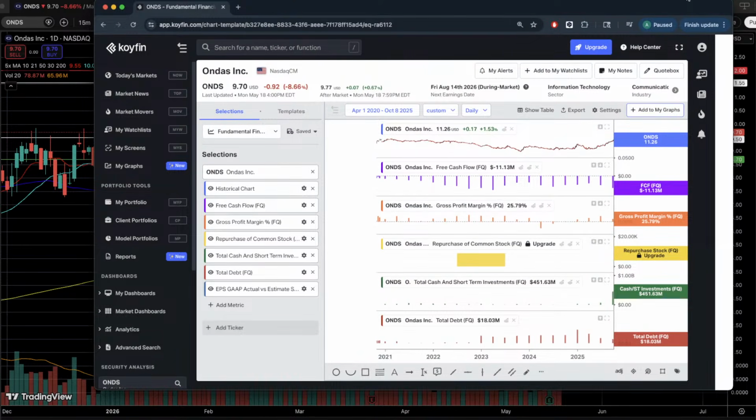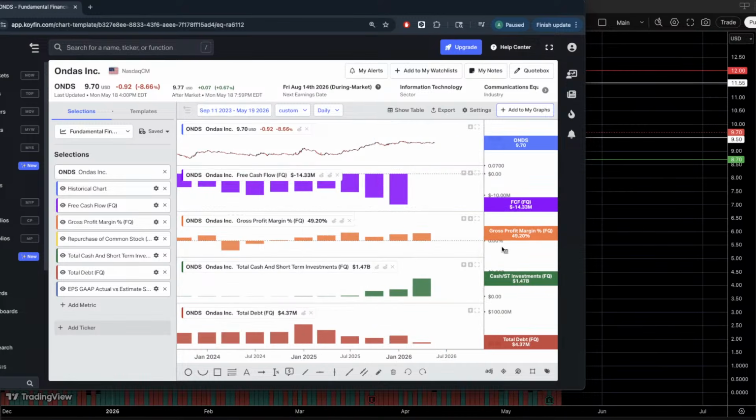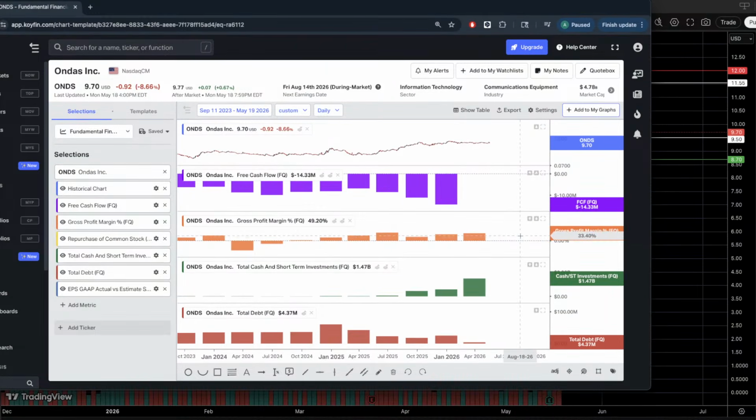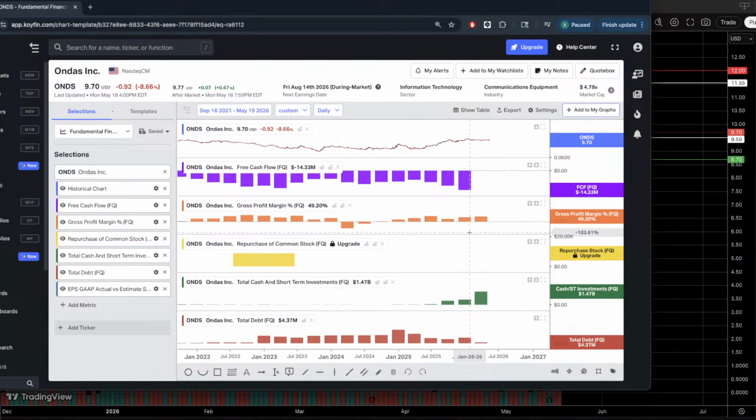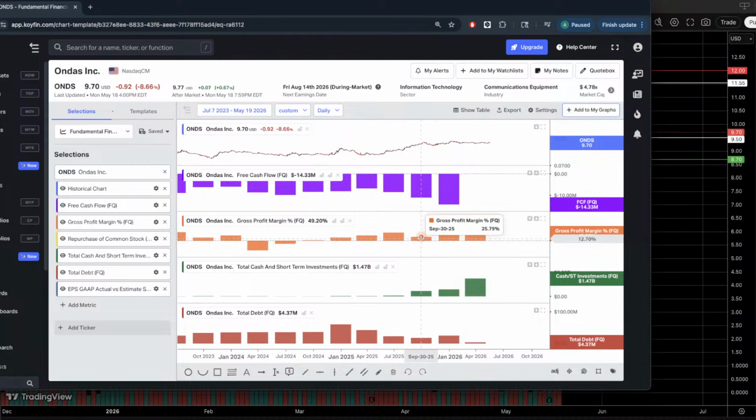Okay, so here it is. What I really like here is this consistency with the growth in profit margins, right? In the last 2 quarters alone, there's been a significant growth in profit margins, the gross profit margins, and ever since last year as well. There's been ups and downs, but this has been improving. Now, as you guys can clearly see just from these 2 metrics alone, I always talk about this, right, on the balance sheet.